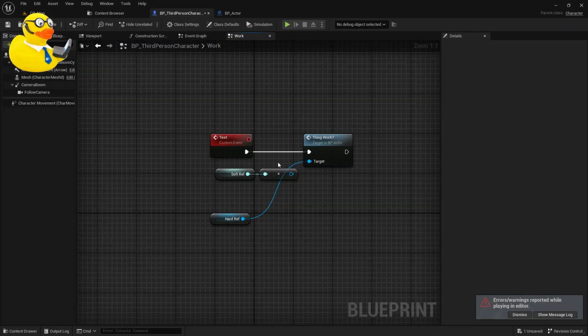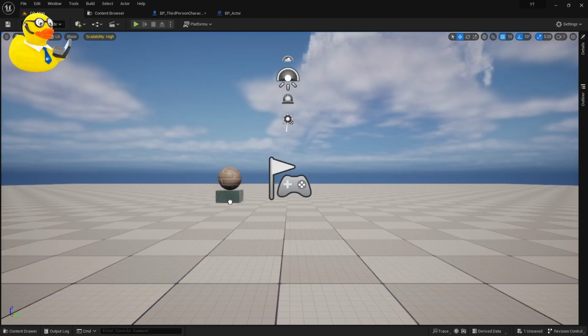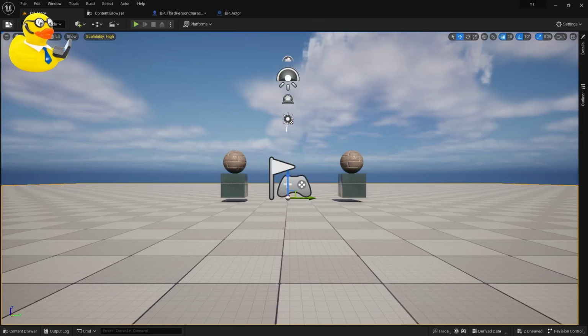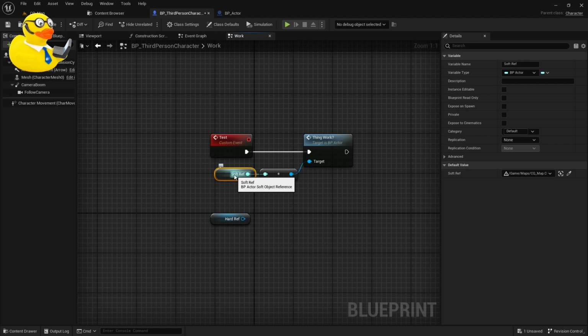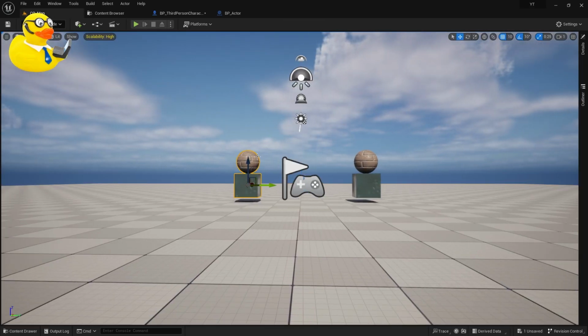So it does that. But the cool thing about using a resolve is that it can get a specific instance of something already loaded in memory, and I'll explain what that means. So if I go here, and let's say I place some of these into the map, let's say we have 2, right? And then I go to this reference, and it's giving us an error because there wasn't one when we started it. But I can change the default value to be one of these. So let's say I make it actor 1. Right, and so now I have a direct link to this one.